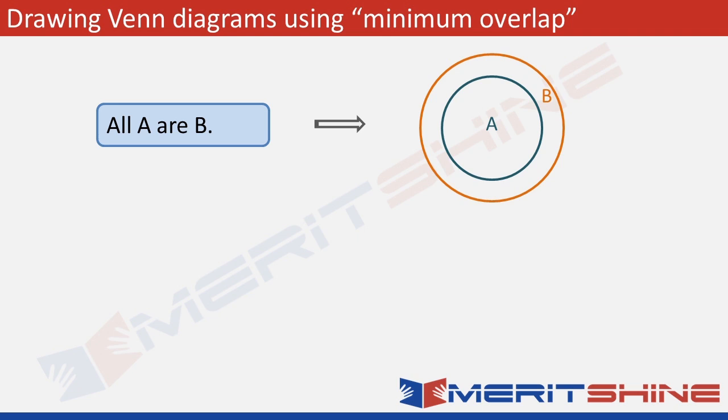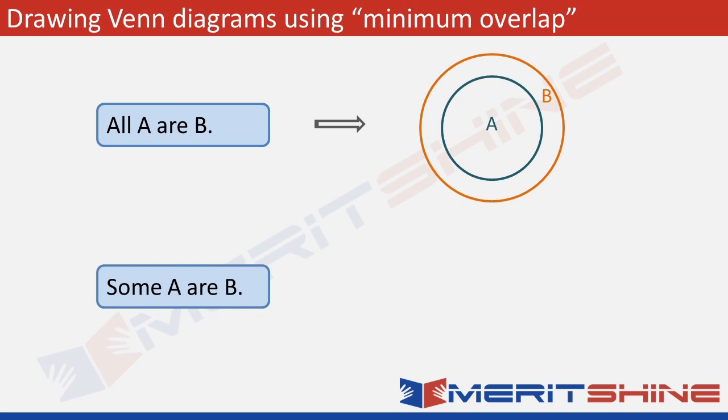So this is something that we call the Venn diagram with minimum overlap. Think of it as the minimum eligibility condition for this statement. What's the statement? It says all A are B. So that's precisely what the figure shows. But it omits the possibility that A may be equal to B. So it's the absolute bare minimum condition for the statement. That's why it's called minimum overlap. The overlap that's absolutely required. I hope that's understood.